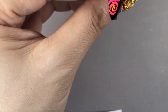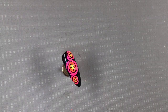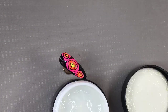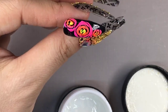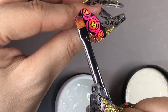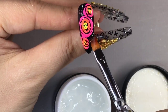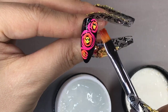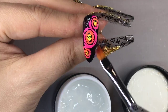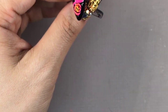But guess what? I have a solution. Don't worry if it gets stuck. It looks super cute, but it's not strong enough for me to go with my neon rose, of course. So I am going to do this. I'm going to use my condensed glue gel. If clients come in and you try this and it doesn't turn out the way you want, I think it will look really good on the white with the solids. But it looks bright, but it doesn't look contrasted with the black, because the black background is already really strong.